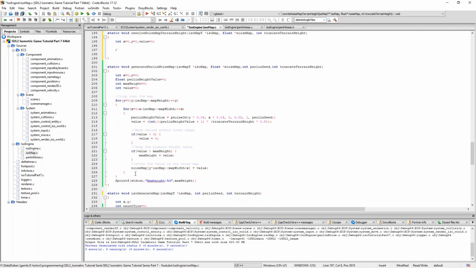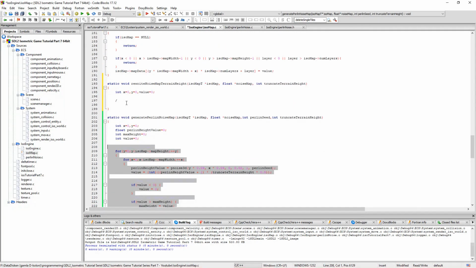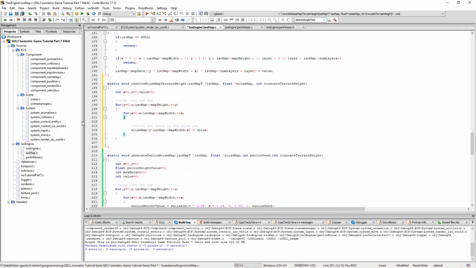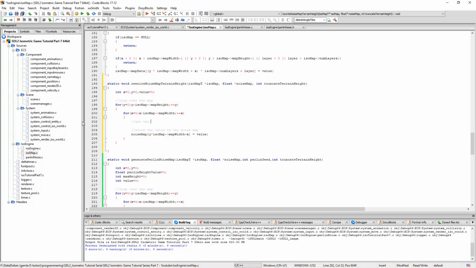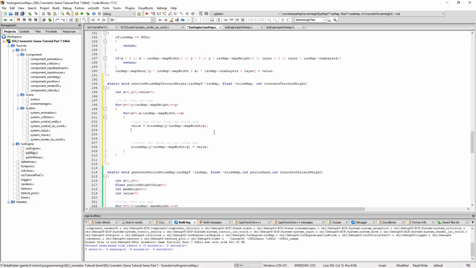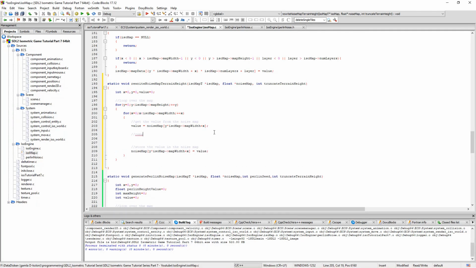And we're going to loop over the map. We're going to copy our nice loop here. Loop over the map, and get the value from the noise map. We can just copy this here, and then we will remap the value, height value, to maximum.